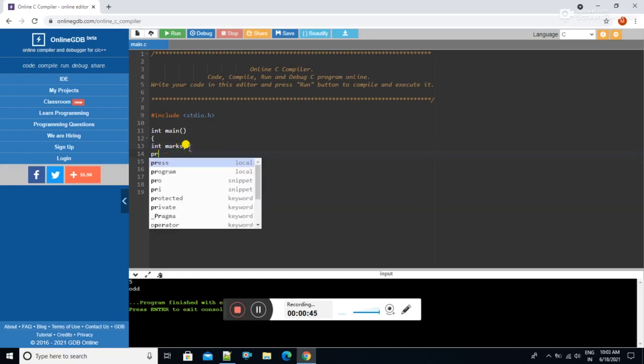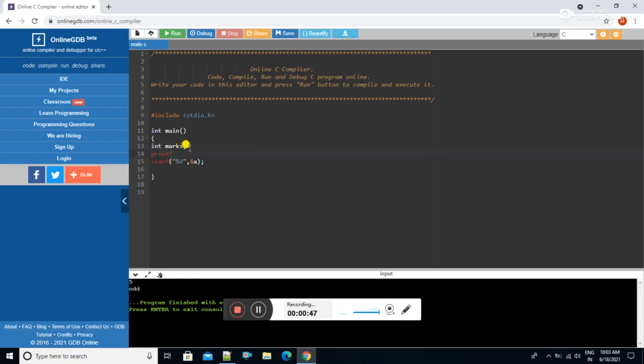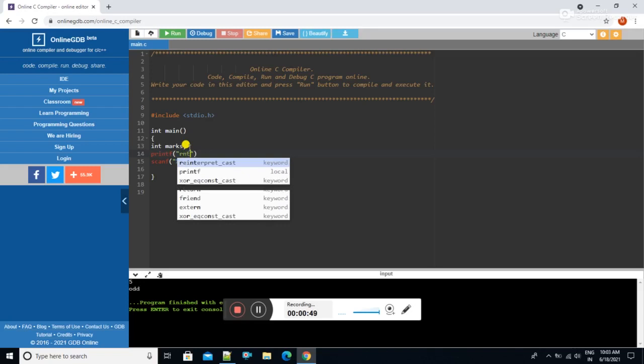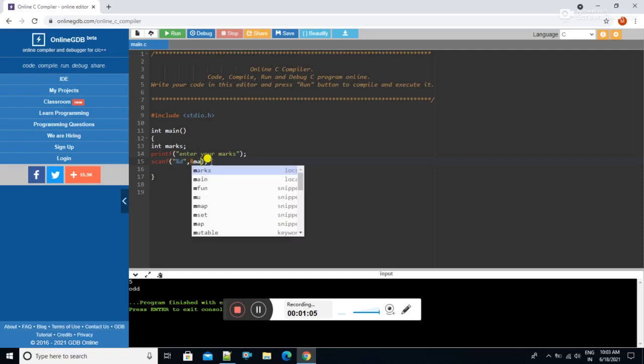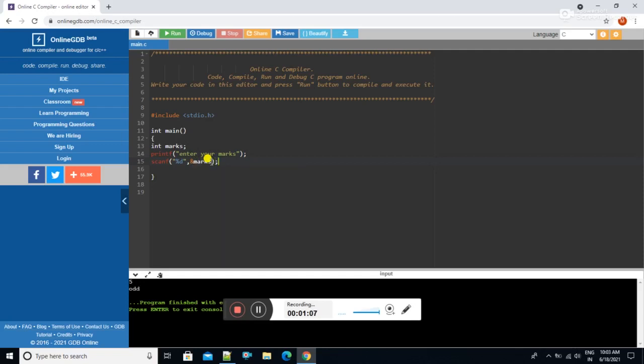and to be more specific, I'll give printf enter your marks. So here it is not mandatory, just to know what we are entering. I'll change the name of the variable. Give it as marks also.